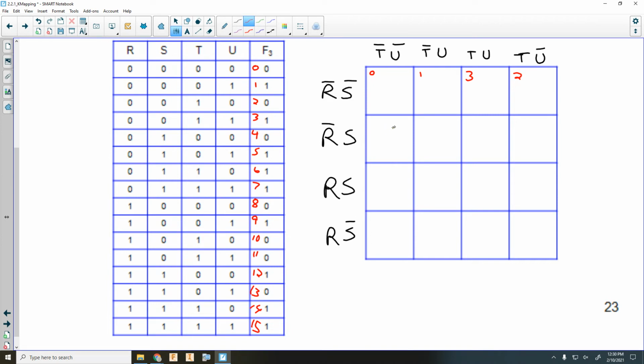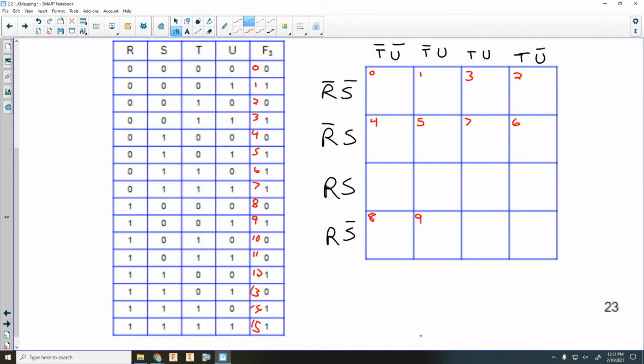So then we would have binary 3, RS, T naught, U naught, that's binary 4. Binary 5, skip. Binary 6, come back for binary 7. Skip a row, and we'd be at binary 8.